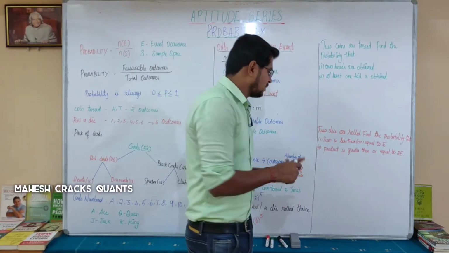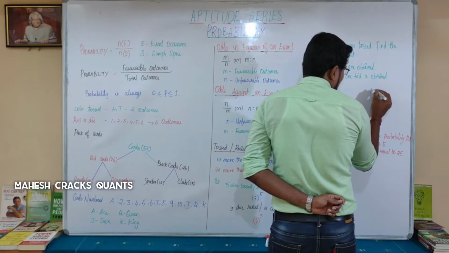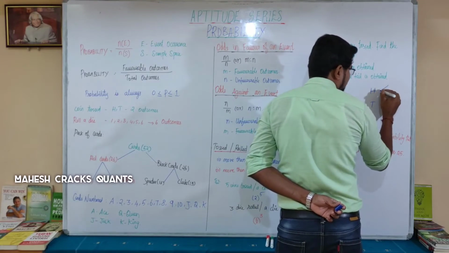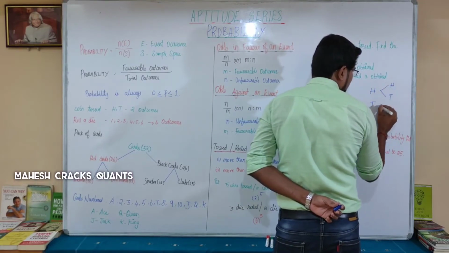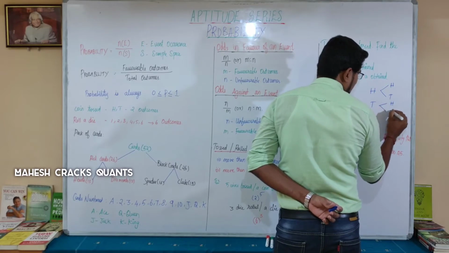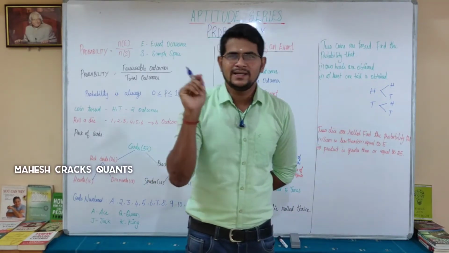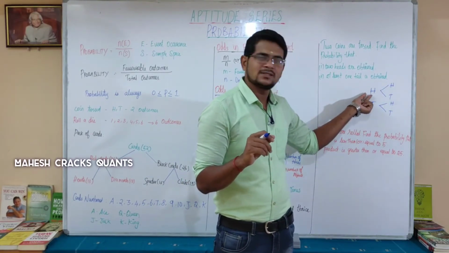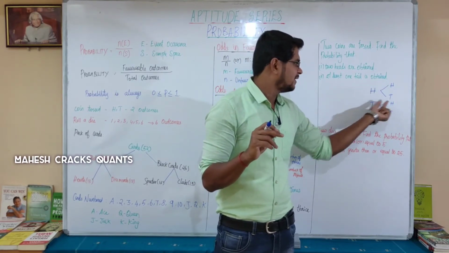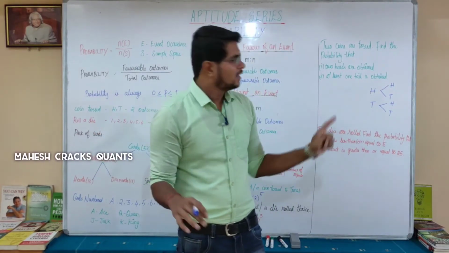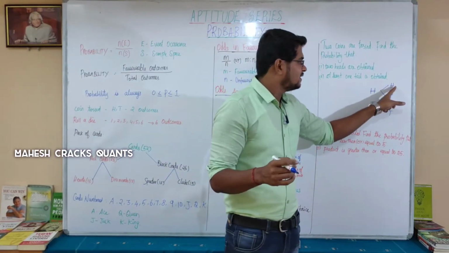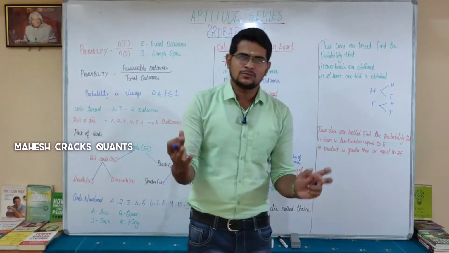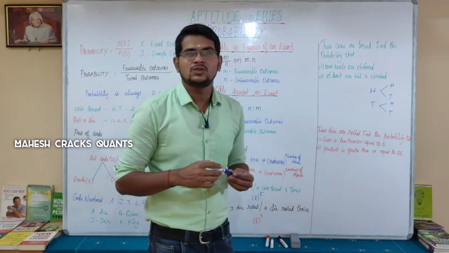How will you solve? I am tossing a coin. First I am getting head and tail. If I am tossing a second coin, this is one of the easiest ways to solve because each coin will have head and tail. So it will have head and tail again. That is head head, head tail, tail head, tail tail. So these are the 4 outcomes. If you are tossing 3 coins, for each one of these you will place again a head and tail. Totally 8 outcomes you will get. So here the question is only with 2 coins.